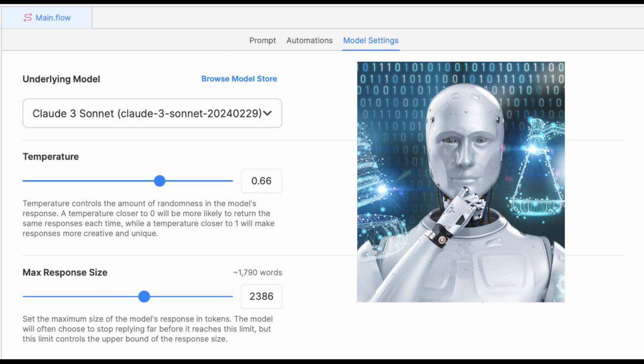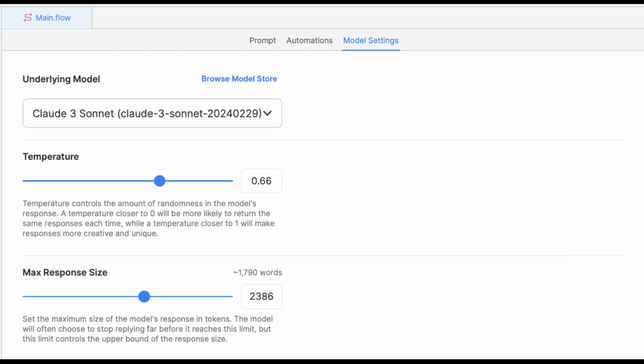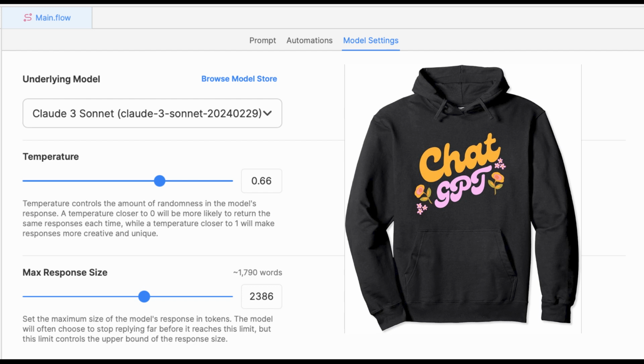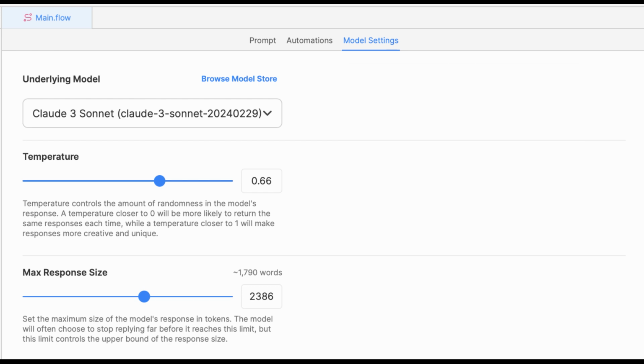I have not used Claude Sonnet until now, and I actually liked the results that it gave. It sounded more like me than ChatGPT. ChatGPT has a tendency to make everything very flourishy, and you have to instruct it to stop doing that, but then it can become very short. So this seems a lot more like natural language and my style of language. I have not tried Gemini through MindStudio yet, but perhaps on our next build we can try that.